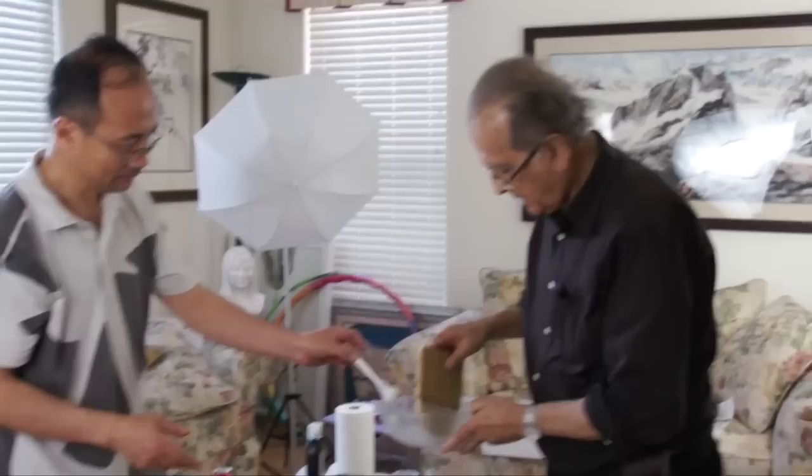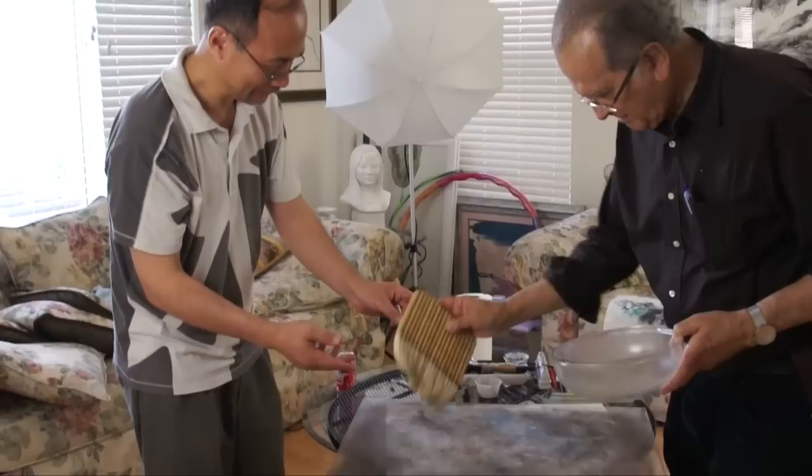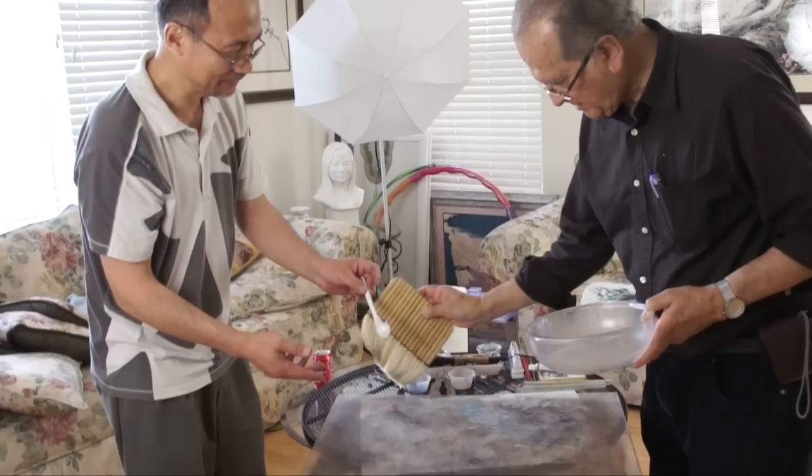The second one is. So first of all, the paste, the flour paste. Yeah. So whenever you do mounting, you cannot do this. No. Splashing flour paste. Okay, cool.